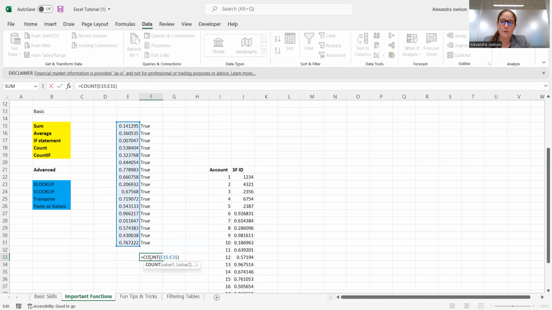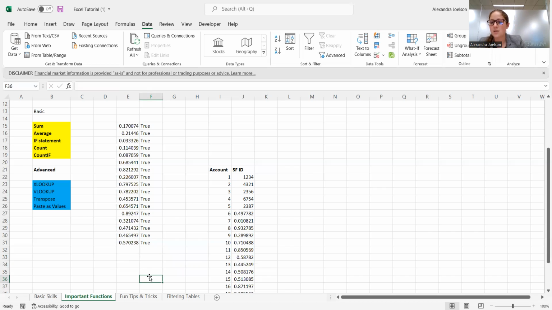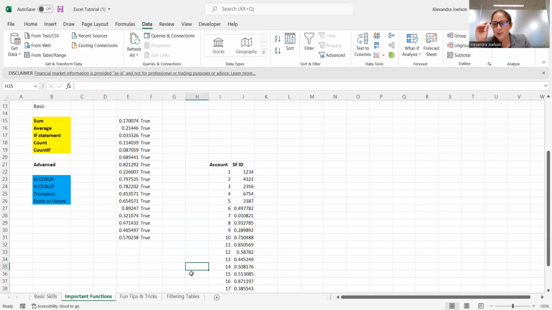You can also do a COUNTIF. So it's a kind of a combination of the two. Count this if it's this. So then you can have those account names like, okay, if this is assigned to Alexandra, count it. If it's not, don't.